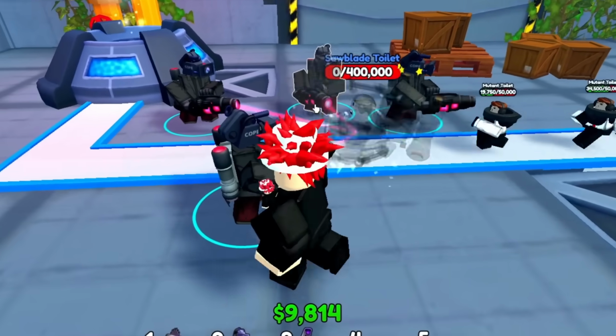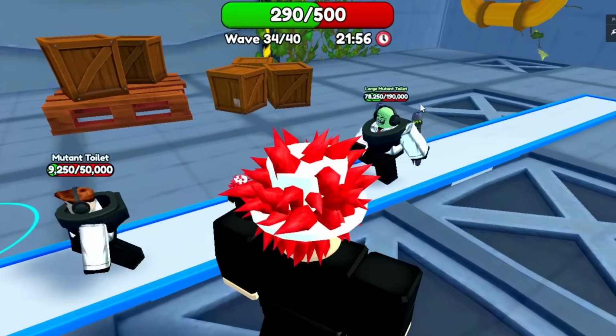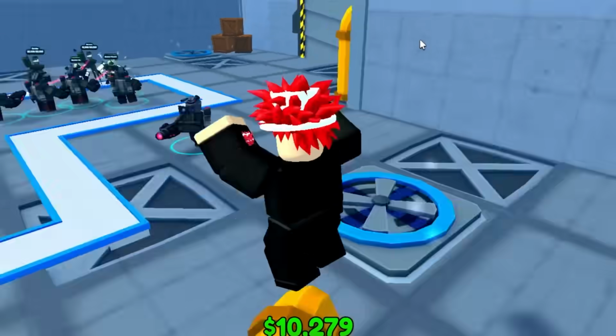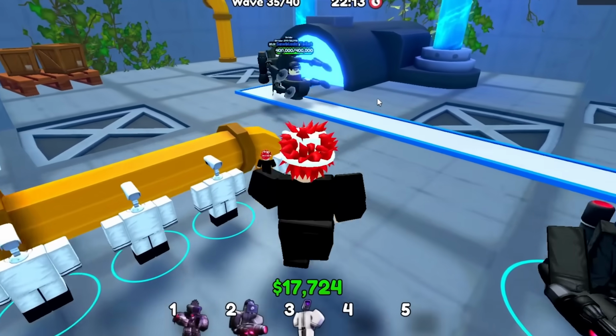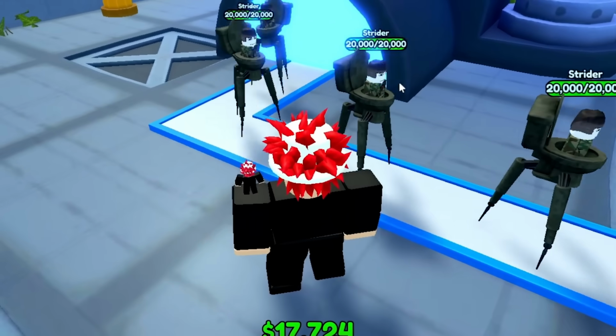Oh, no, he just stunned my unit. No, yo, wake up, bro. Wake up. Yeah, we're good. Oh, wait, I'm kind of scared of this guy, though. He's slower, but he's still fast. Come on, take him down. Okay, yeah, we're good. Yeah, this is too easy. Yeah, we're definitely getting to wave 35. There's no way. Yep, this is a simple round. Wave 34 was too simple. Okay, so saw blade toilet, some striders. Those don't really affect us. They're too weak to really do anything.